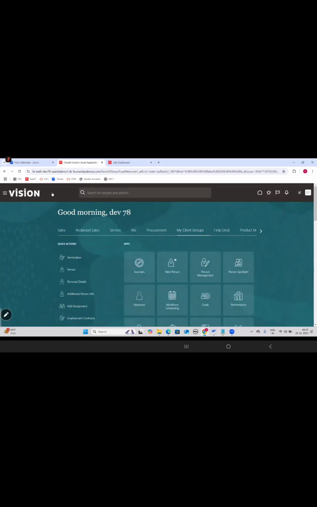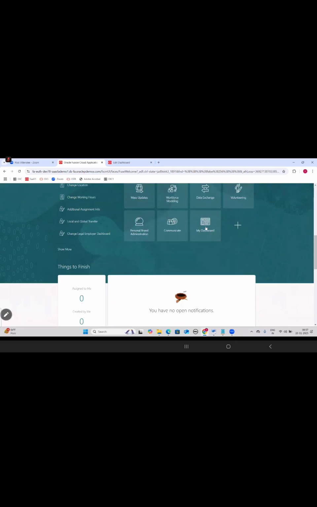Okay, now you will not see our sandbox. Go to my client group. Now you will see my dashboard. If you have any other user in your Dev 78 instance, you can see this dashboard.